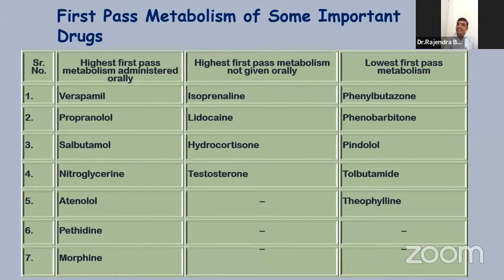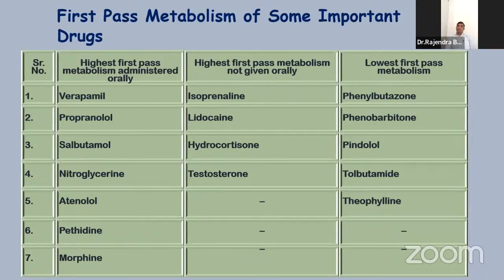These are the examples of the short acting, ultra short acting. Next is pindolol. You know very well, we have discussed pindolol. Which nucleus is present in pindolol? That is the indole ring. Pindolol is a non-selective beta blocker. Then tolbutamide. As you know very well, what is tolbutamide?